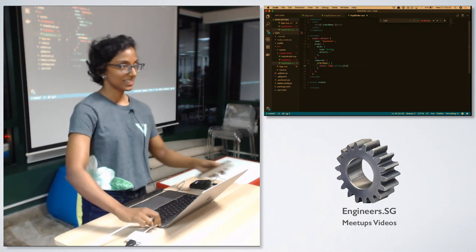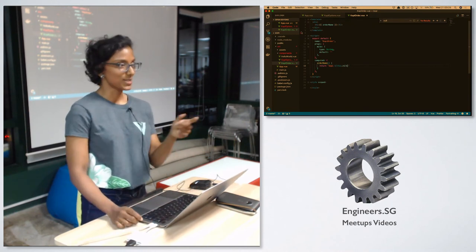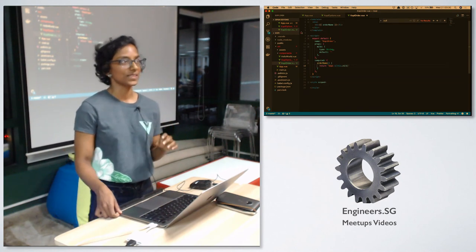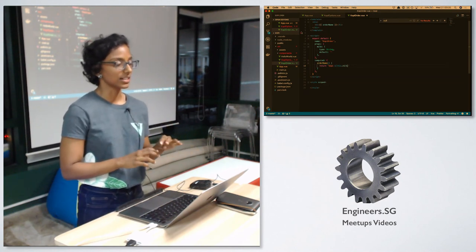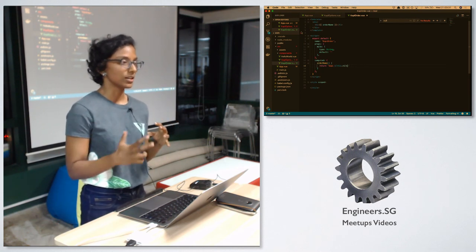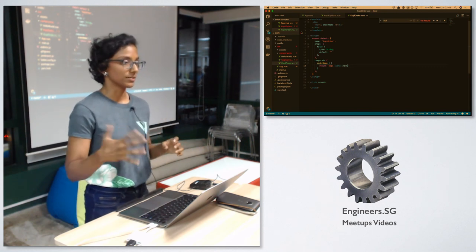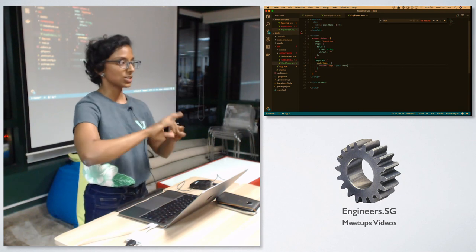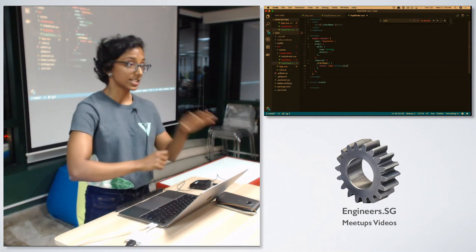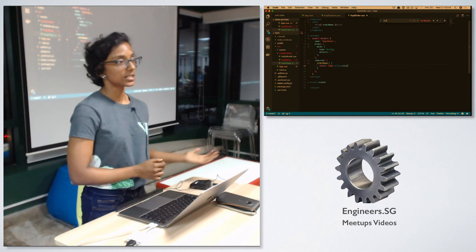Cool. It's really cool. Oh, good question. What's your view of the best advantage of Vue over other frameworks like React? That's a really good question. I will not start a flame war, but I've used both, and I think the learning curve of Vue is much smoother. React is very JavaScript heavy, and most web developers come in having learned HTML, CSS, and JavaScript, and React kind of forces you to use JSX. Not necessarily, you don't have to, but a lot of applications use JSX. And so that is a really steep learning curve.